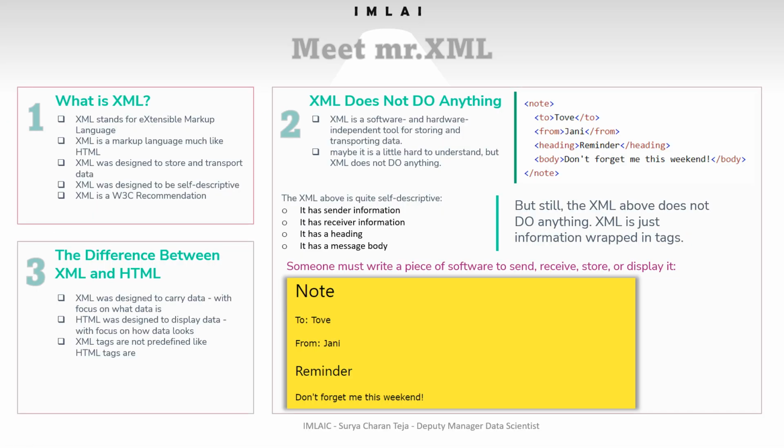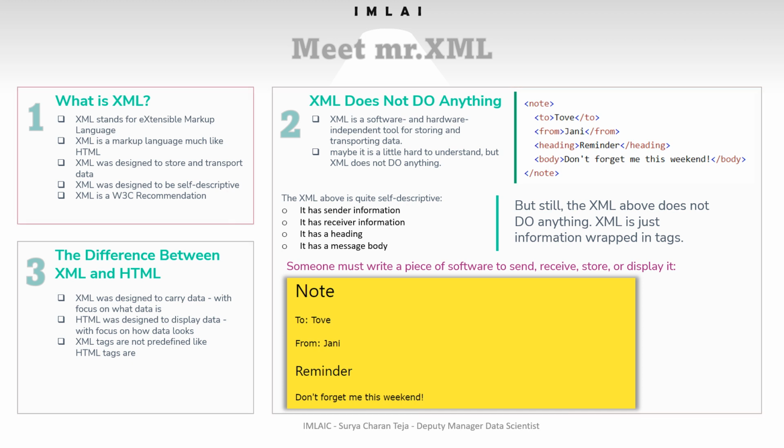So XML does not use predefined tags. The XML language has no predefined tags, as we have shown in our example. The tags in the example that we showed, like to and from, are not defined in any XML standard. These tags are invented by the author of the XML document. So now I have written this document, and whichever tags are comfortable for me or look close to my information, those are the tags I'm going to use. I'm going to write my own tags.